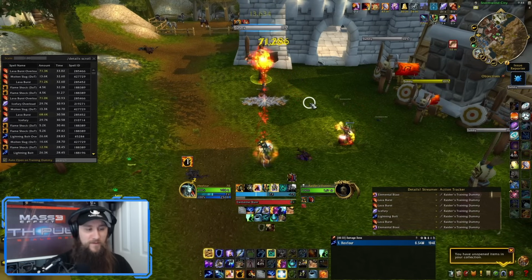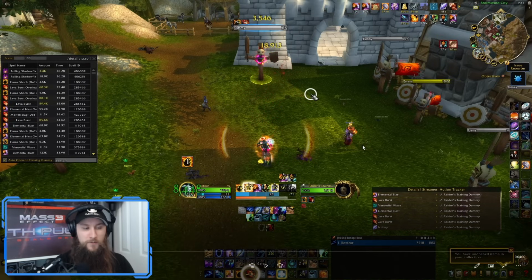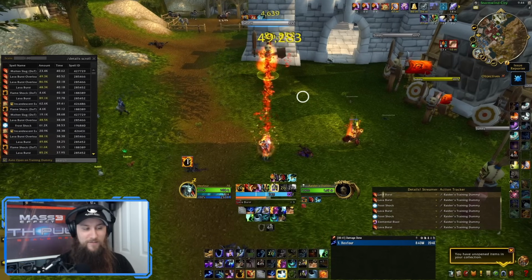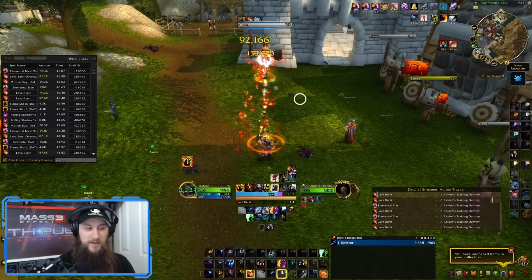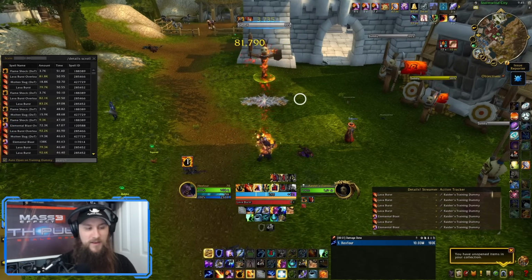So again, all I'm really focusing on here is keeping Primordial Wave on cooldown and Lava Bursting as much as possible. When I don't have that, then I can cast my Elemental Blast. If I do not have Lava Burst, then I can cast Frost Shock. And if I don't have any Frost Shocks and I don't have any Lava Burst, then I can cast Lightning Bolt. But again, the major thing we're focusing on here, above everything else, is casting as many Lava Bursts as possible.